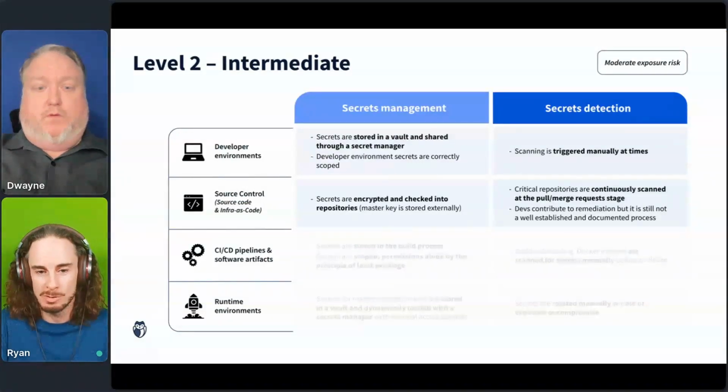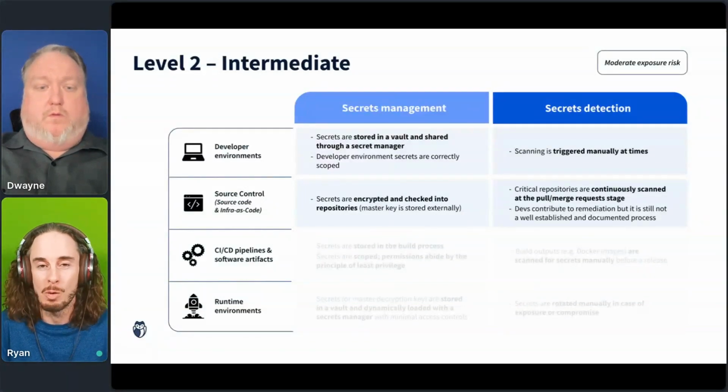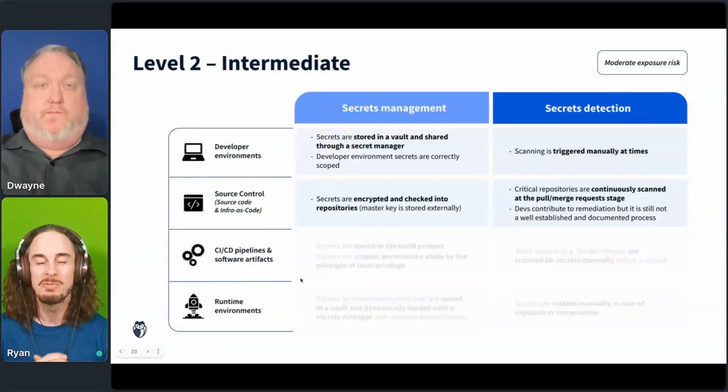And as you can see from source control, either the secrets are not in source control at all, or if you're using some sort of encrypted management, you've got workflows to encrypt those in your development environment, and then they get decrypted at runtime. So in any case, things are starting to look really good now because we don't have plain text secrets. If you get to this level, you're doing well.